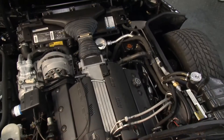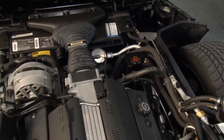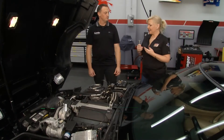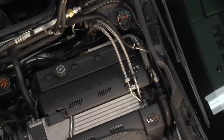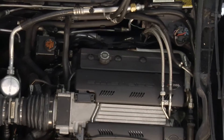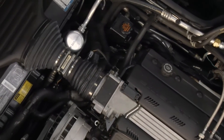Now we're going to kick it over to Kathy and Kevin for a real-world application. We're over here with the Corvette, and you guys have all kinds of tools to cover all the different hoses underneath the hood, with different wire sizes for different tools. If we're looking at things we need to fix, or maybe want to clean up to make a show car, what do we keep in mind?